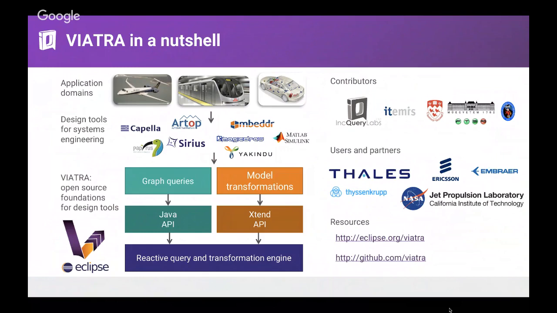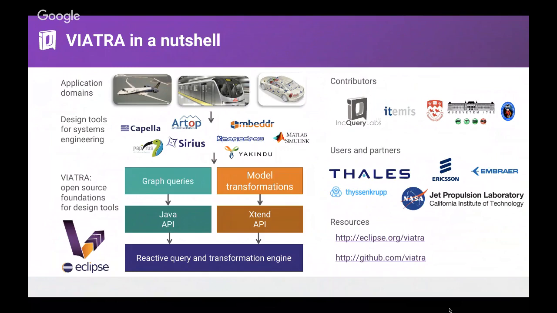so doing something with the results provided by the query engine. In terms of technology, VIATRA is essentially a library of features that can be accessed from Java or Java-based languages like Xtend. You can create applications like code generators or import-export facilities, validation engines, analytic solutions, visualizations, and so on and so forth based on this enabling technology.